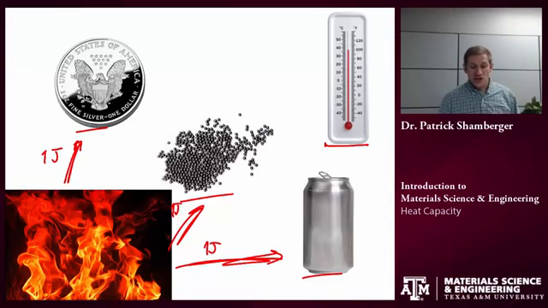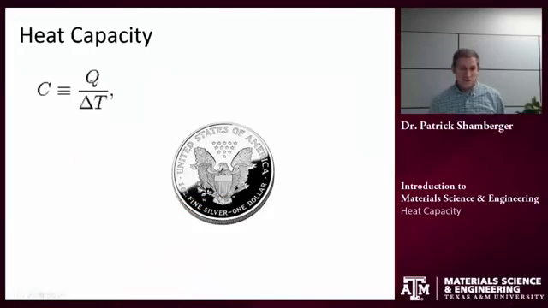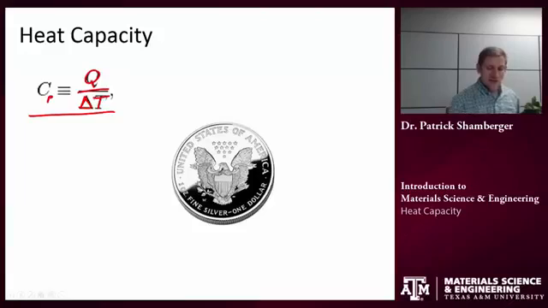So if we're putting energy in, the total energy, the total heat of these different materials is changing by the same amount. But the temperature, the amount of this relative kinetic energy scale, is different. And that's what the heat capacity tells us. So again, the definition of heat capacity is the amount of heat that it takes for some designated temperature change. Usually I think about how much heat it takes to raise the temperature by 1 degree Kelvin, and we call that term the heat capacity. Oftentimes we would talk about a constant pressure or constant volume heat capacity, dependent on the conditions of the experiment. So every material has some heat capacity.